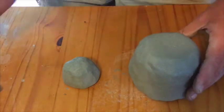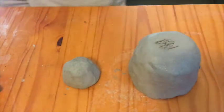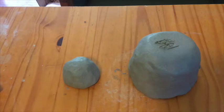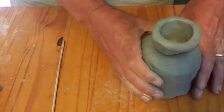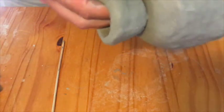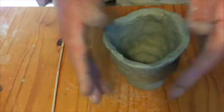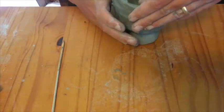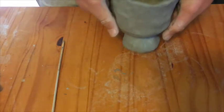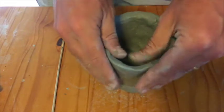Now I'll score a little bit. You want to dip your tool in some water — I have a little skewer I'm using. You could use a needle tool, a fork, or anything really sharp. We just want to scratch into that clay. I dipped my tool in a little bit of water and I'm scratching both sides, then I'm going to stick them together. If this part is giving you too much trouble you might want to wait until your piece is set up a little bit separately and then put them together. Now you can see I have this cup with a big tall foot and a little bit of lift on it — it helps bring it up off the table.